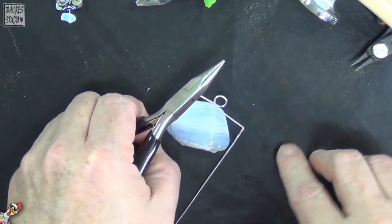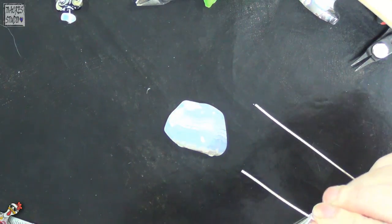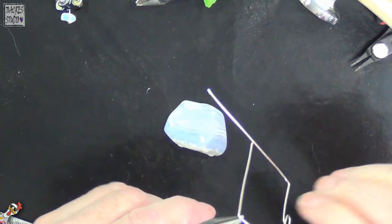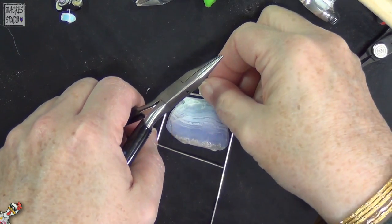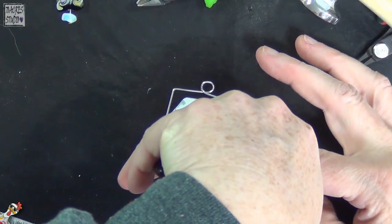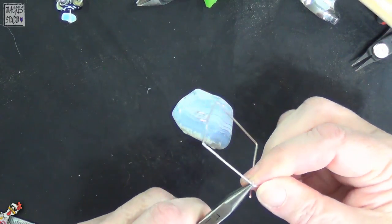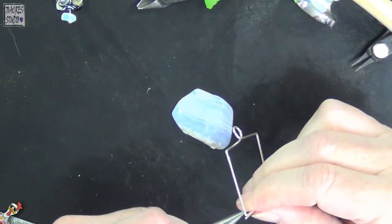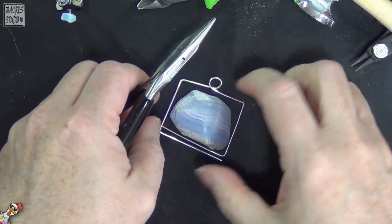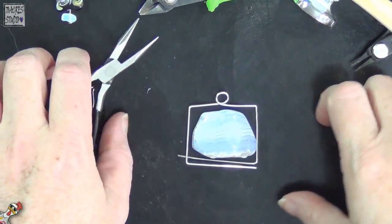And now for the bottom. I'll fold it over this way. And okay, so there is the first frame.